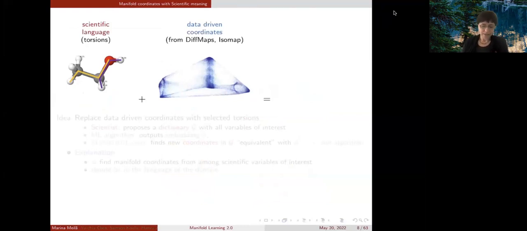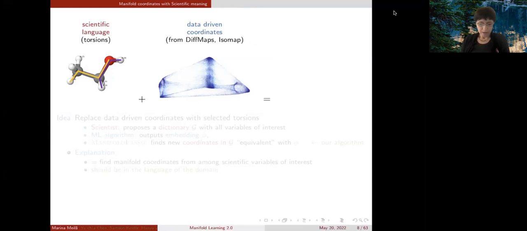To make it even clearer, we have the molecule, and we have data from these configurations from which we build a lower dimensional representation. Now, this lower dimensional representation is in some embedding space that is sort of abstract. The coordinates have no meaning. Just like when we do principal component analysis, we map the data in a space that has meaning mathematically or statistically, but doesn't have a physical meaning yet. That's what I mean by abstract. They're well defined mathematically by the algorithm, but they're not defined in terms of the science.